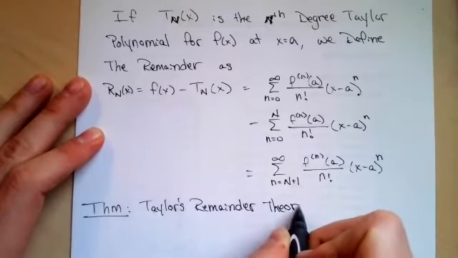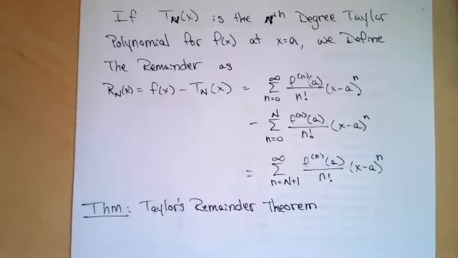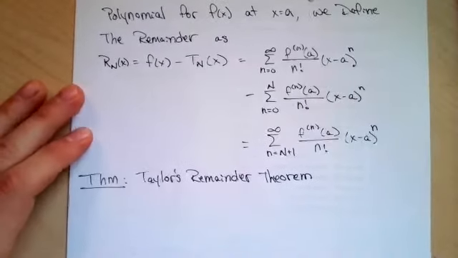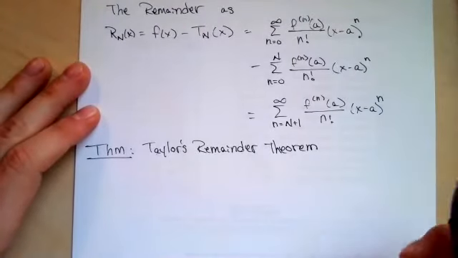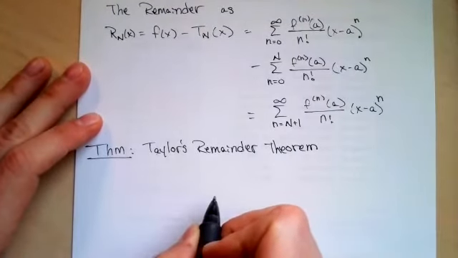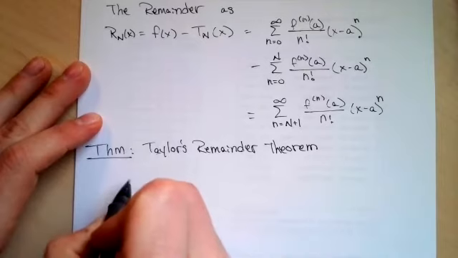I actually don't know if it's named after Taylor, since a lot of the mathematicians during that time used each other's work and then built on it, and then some of them wrote their own books using some other people's work. And even though I'm sure it's credited, I think it might be Laplace who might have been the first to come up with this. But anyway, as part of Taylor's remainder theorem and Taylor's theorem for polynomials and Taylor's series, we have that the bound.